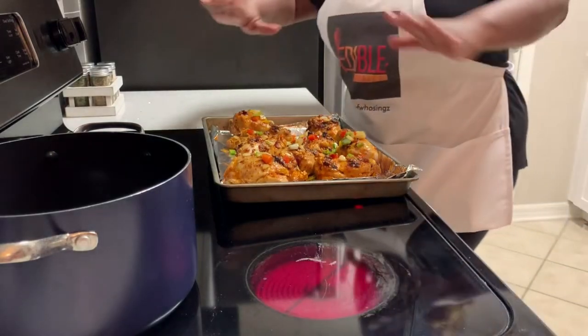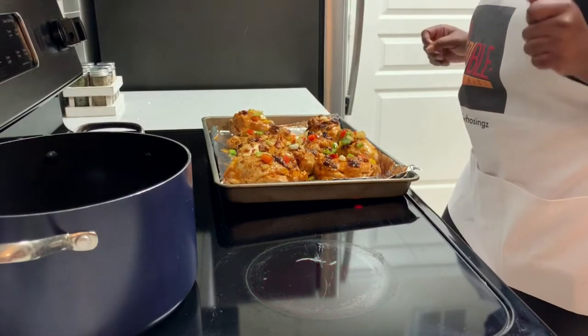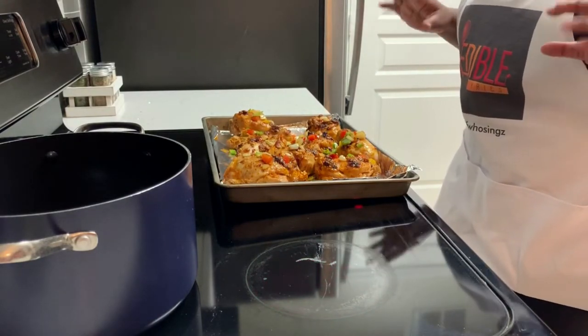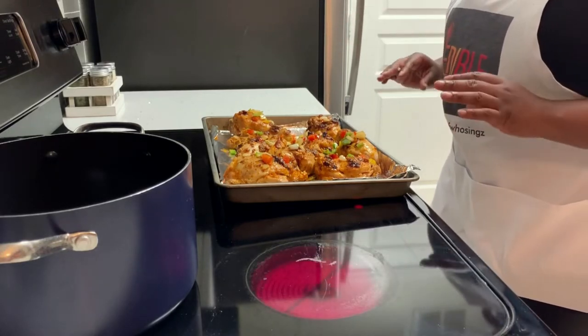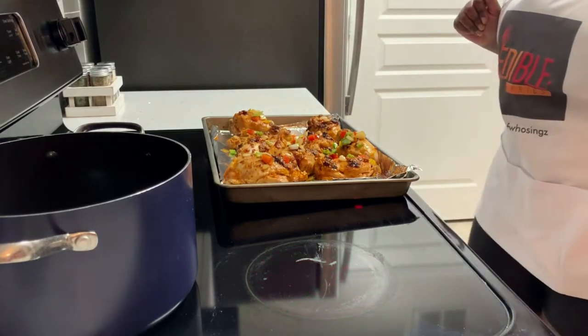So I'm going to cover this in aluminum foil. And we're going to put the oven on 375 for about 45 minutes. And that's it. You don't have to leave it uncovered because we've already browned it when we pan seared it. So we'll come back to that.